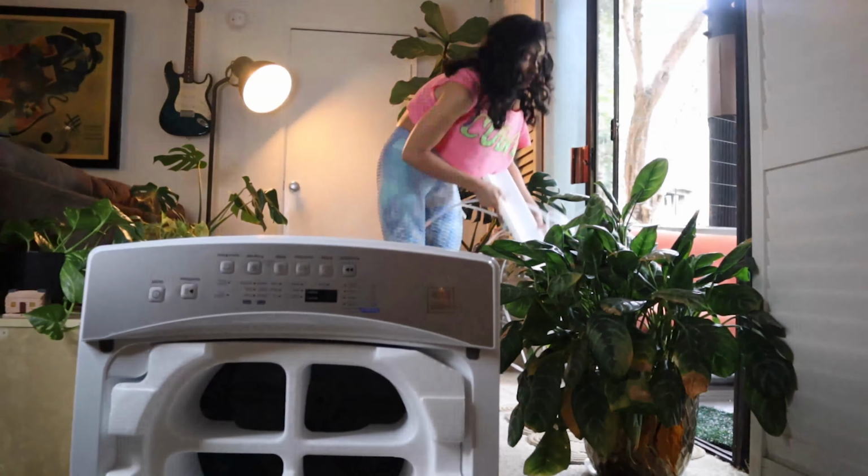One thing I wanted to mention is that after the clothes are done washing, they're damp, but not super wet, so it's really easy. Even if you don't have a dryer at home and you just want to put it outside on the patio or hang it for a little bit, I'm sure it wouldn't take a long time to dry, because it is almost dry. It's super rinsed, and it's pretty damp. It's incredible for those people that don't like to dry their clothes and hang them. This is literally perfect for you.